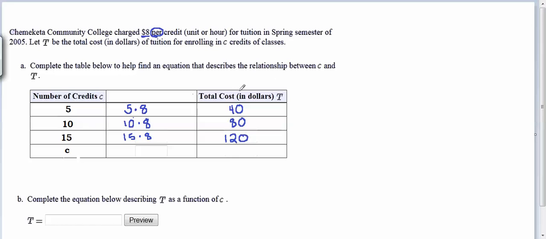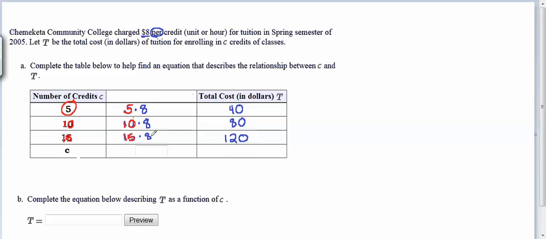Notice when I drew the table out, as opposed to what you see in the book or WAMAP, I leave an extra column to show my work because that helps me see the pattern. When I look at this work, what I want to look for is the thing that never changes. In this case, it was the 8. The credits are always costing $8 each. What does change is the number of credits I'm buying. So I was buying 5 credits here, so I did 5 times 8. We can show that pattern by changing colors, right? This was a 5, so there's that 5. Now the credits were 10, so I'm multiplying 10 times 8. Now the credits were 15, so I'm multiplying 15 times 8.